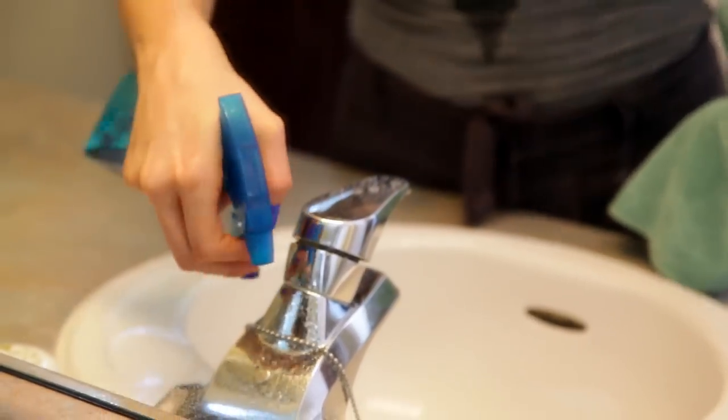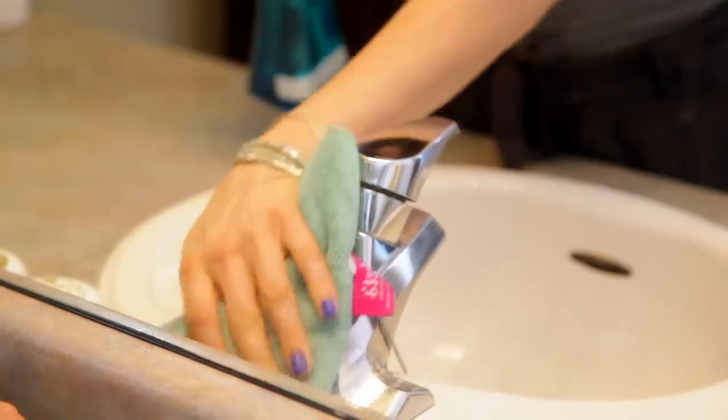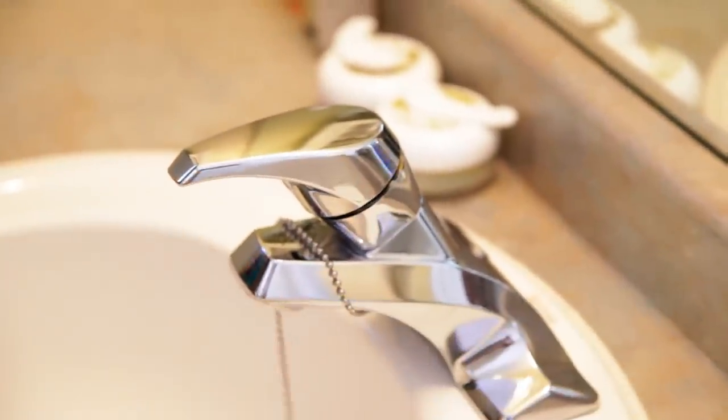It's really important to maintain your sink and keep it clean pretty much at all times. It's quite simple to do. Take your microfiber cloth and a little bit of all-purpose cleaner, spritz your sink down, give it a quick wipe, do the same thing with your faucet — that way it will look nice and shiny. And then every time you walk into the bathroom, you're not seeing hair and toothpaste splatters in the sink; you're seeing something nice and clean.